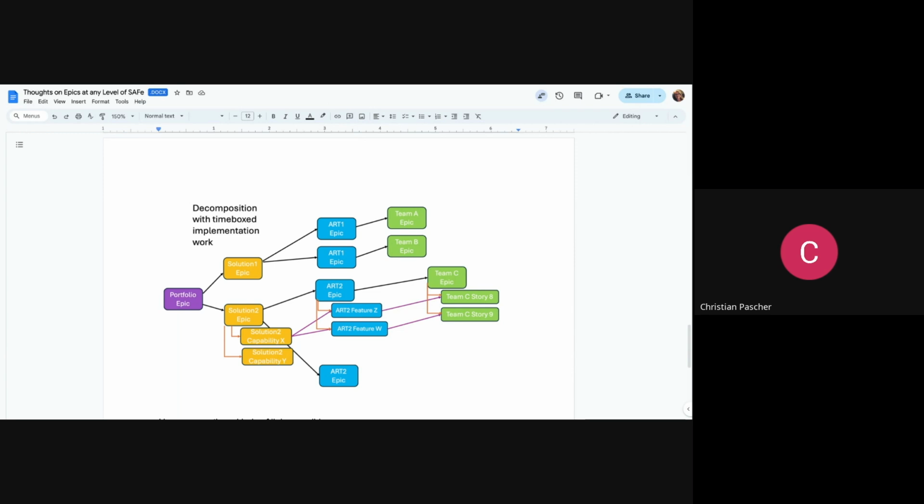Yes. I think it's also in the documentation probably that it's not then connected to a portfolio epic, because Agile Hive wants to make it easy for the people, right? If they want to roll it up, then they could also use a portfolio epic already or a solution capability or something like that, right?